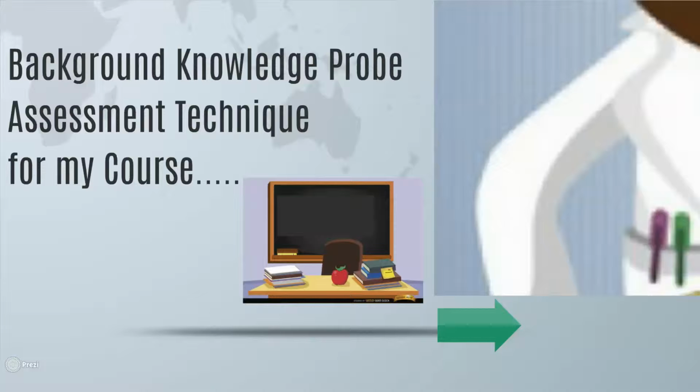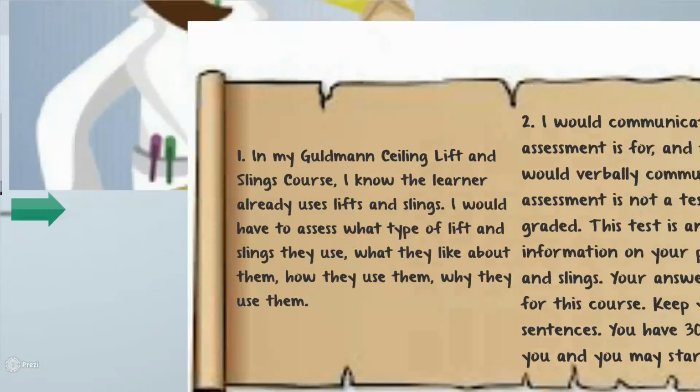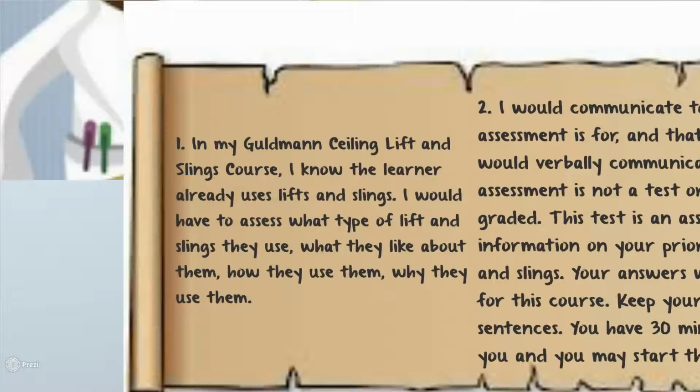Now, let's take a look at the background knowledge probe assessment technique for my course. So, in my Goldman ceiling lift and slings course, I know the learner already uses lifts and slings, so I would have to assess what type of lift and slings they use currently, what they like about them, and how they use them and why they use them.